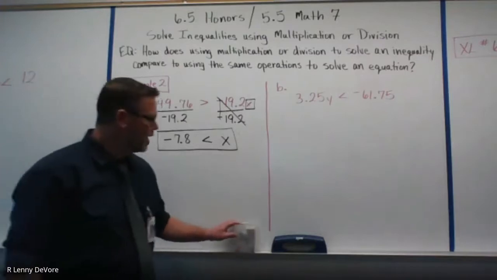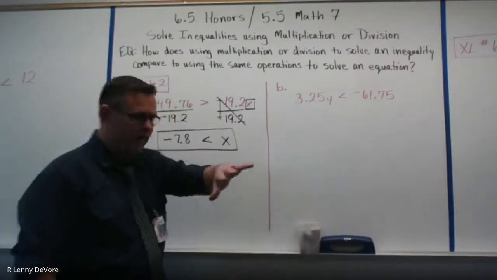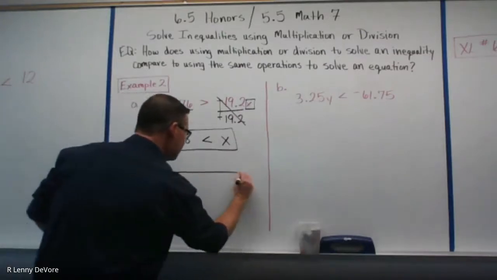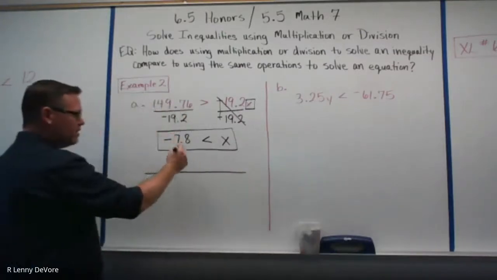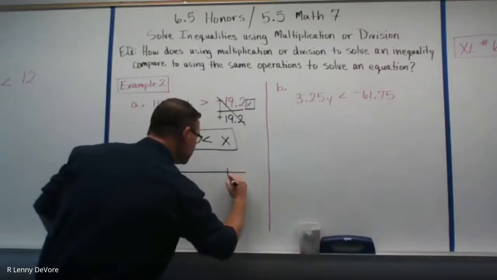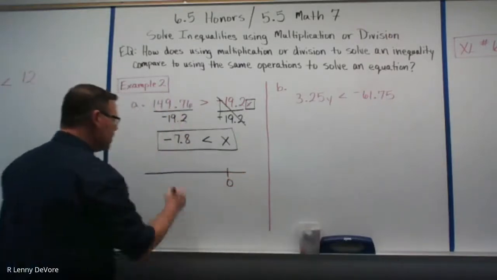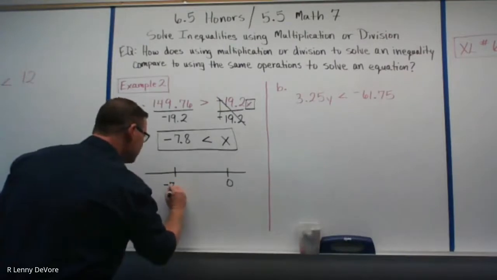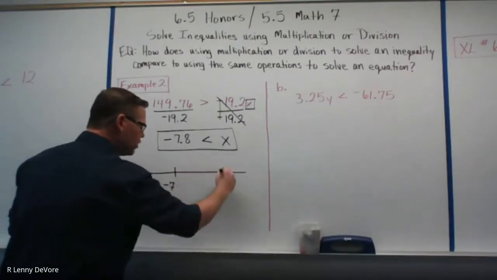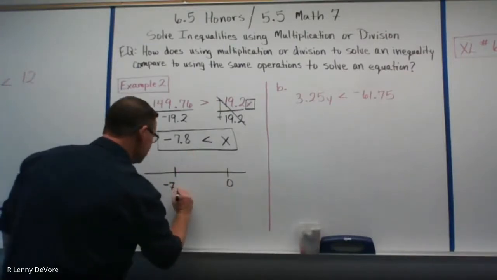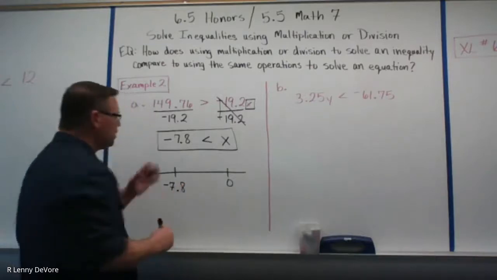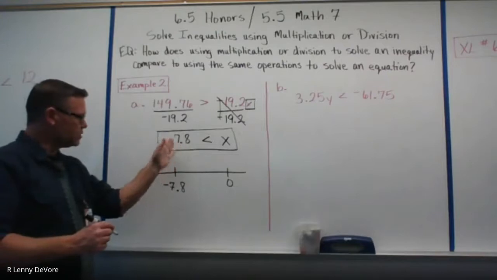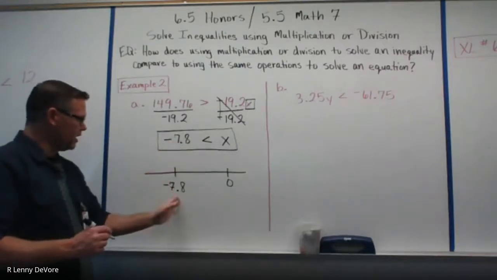Now guys, here's the way I expect you to graph it when it asks for a graph. I'm going to evaluate this. This is a negative number, so I'm going to put 0 here, and I'm going to put this negative number out here. I do not expect you to write every single number in between, especially when it's a decimal. You always identify the number that's in the answer. In other words, our number here is 7 8/10.